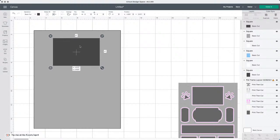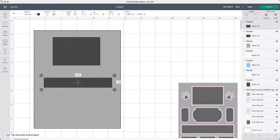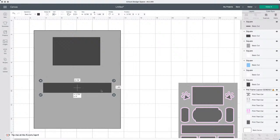So I'm not going to line anything up. I just know that I want that. And then I'm going to duplicate it. And some people like to do collar pieces. So if you have like a dog collar, if this is a memorial, if it's not a memorial, then you can use this as the nameplate and put their name in there, okay? But if it's a memorial, then you have space for a collar.